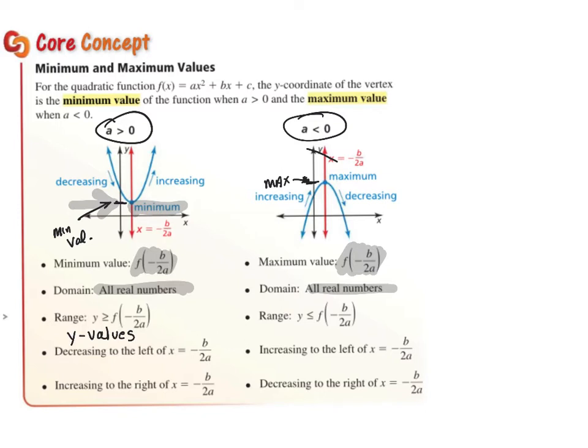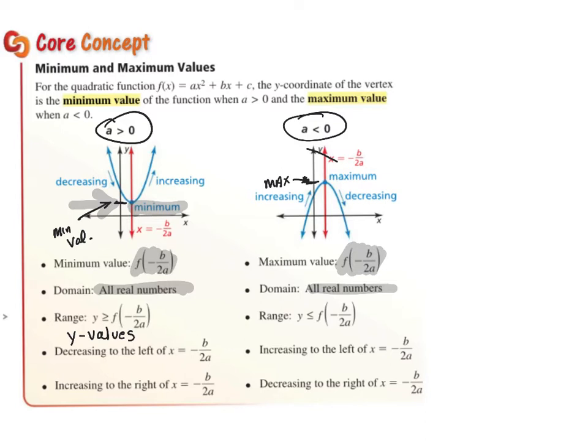This decreasing and increasing stuff, I think it's best to draw the graph, and you'll be able to tell just reading from left to right. Oh, the graph is decreasing, then it hits the min, then it's increasing. Or it's increasing, hits the max, then it's decreasing. Where does that change from decreasing to increasing occur? It occurs right at that x value, whatever the x value is for the vertex.